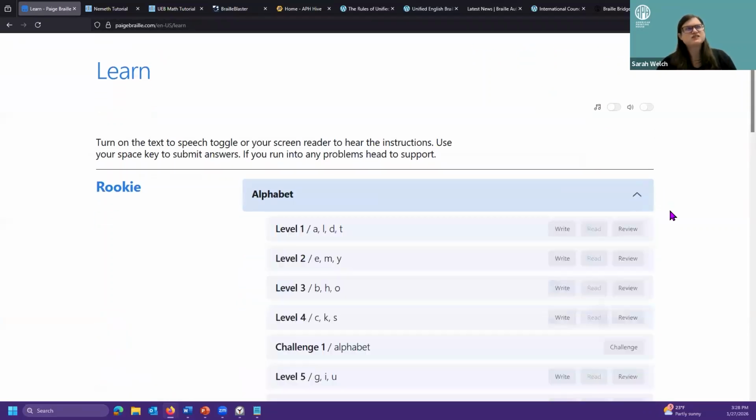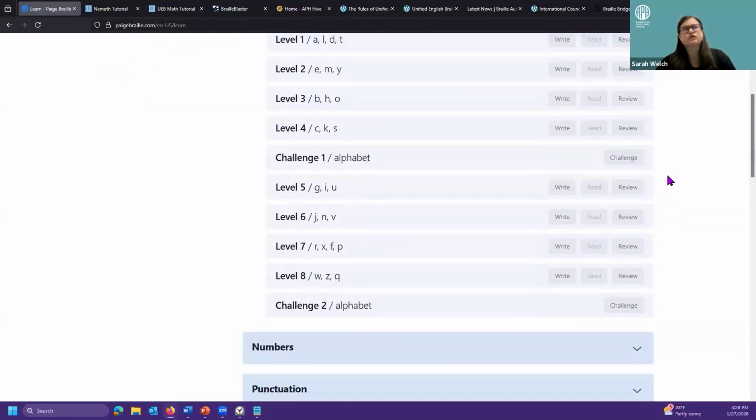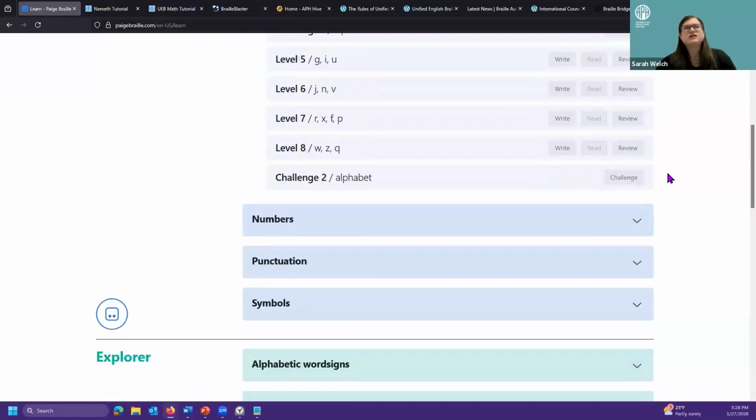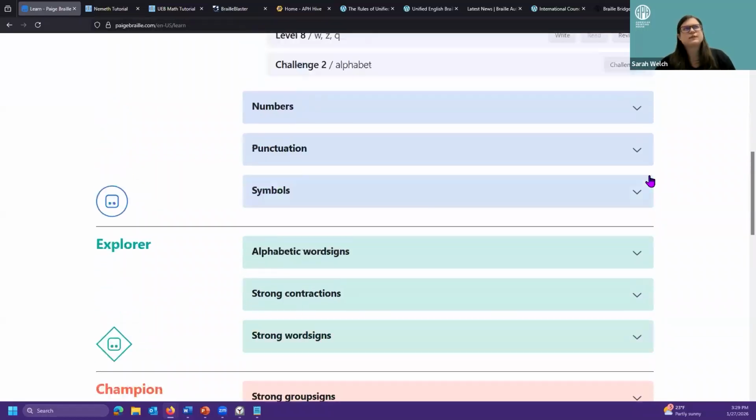Some of it's more gamified. It's just additional practice that you can have for learning Braille. It doesn't go into as much of the deep technical math, and it doesn't have Nemeth currently. So there are some limitations, but for free, it's another option of resources to look at.